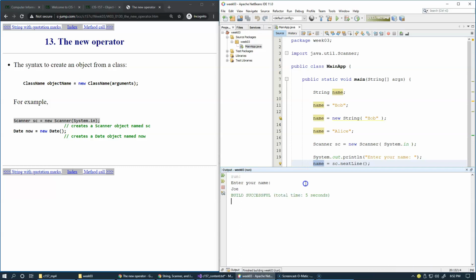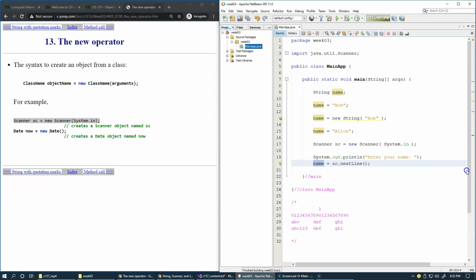Okay, so the name will be entered, and this way you can see that in this example, first we create a string reference, and if I want to illustrate everything that happens here, this string reference contains a known bit pattern internally, and it's a question mark, which means it's uninitialized.